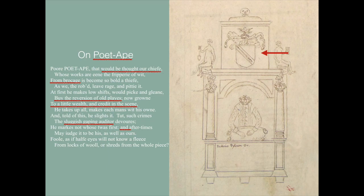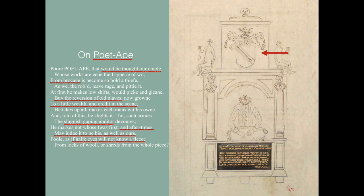'He marks not whose 'twas first, and after times may judge it to be his as well as ours' — because 'after times' is posterity: future generations may suppose that these plays with William Shakespeare's name on the front are actually written by him, and are as good as ours, says Ben Jonson. 'Fool, as if half-eyes will not know a fleece from locks of wool, or shreds from the whole piece.' The punch of an epigram always comes in the last two lines — that's where the salt is. He's saying he's basically just a wool merchant, and we can see that. And 'a fleece' has a double meaning: to fleece is to con, to rip off. Even with our eyes half-shut, we know a fleece — and specifically, to fleece is to steal someone else's clothes. So this William of Stratford is disguising himself in someone else's clothes.